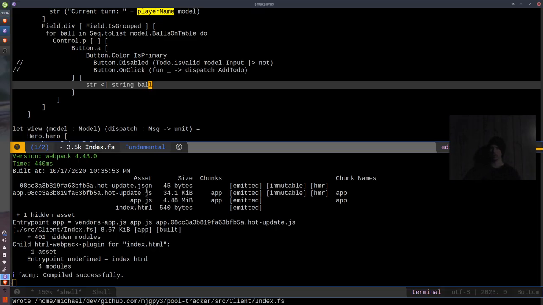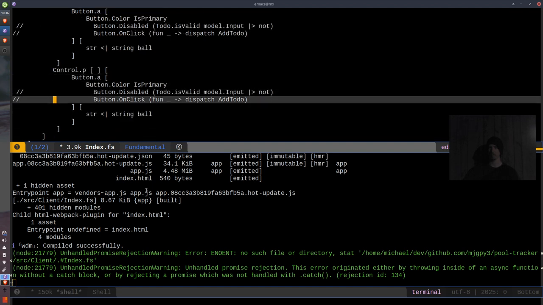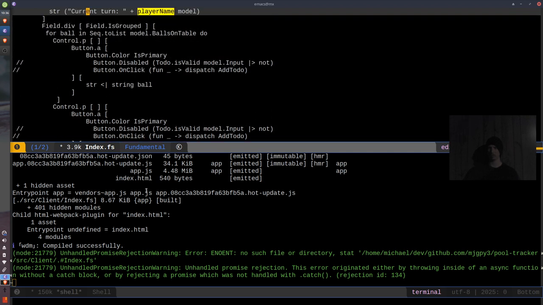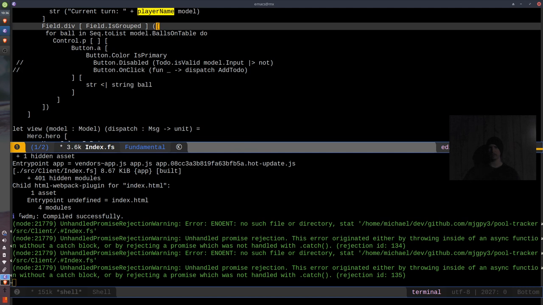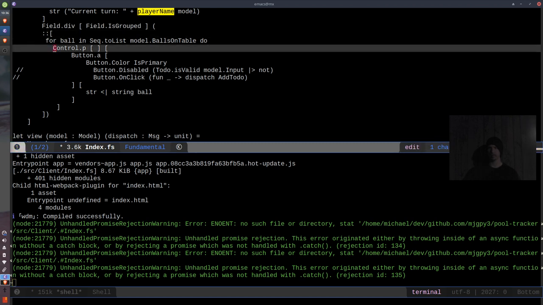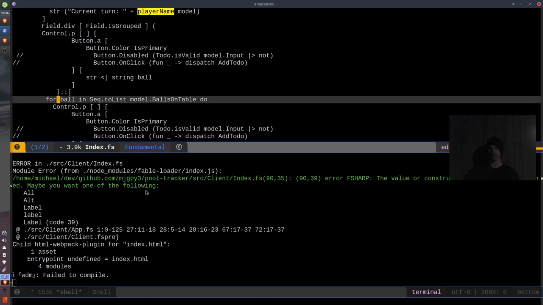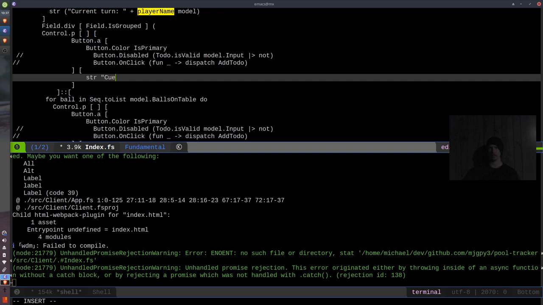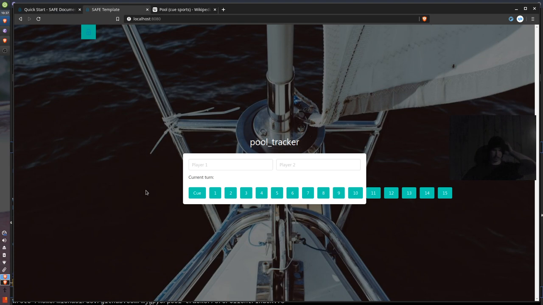So what I want to do is add another ball for the cue ball. This one is not going to be part of a for loop. I wonder if this will even just work like that. I might have to do something where I cons onto this, like that. I take this thing right here and I dump it right here. It's probably going to error because ball isn't defined. Say Q. Okay. Wonderful. Wow, that was pretty simple. It looks pretty bad, but that's okay. One thing I could do is a little wrapping, but for now, I'm not going to worry about it.